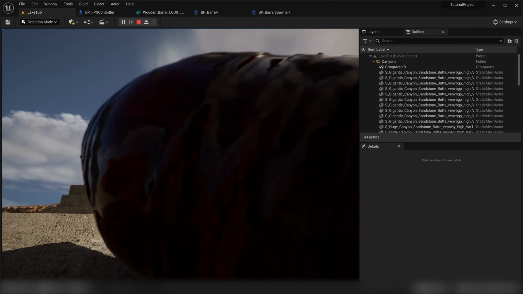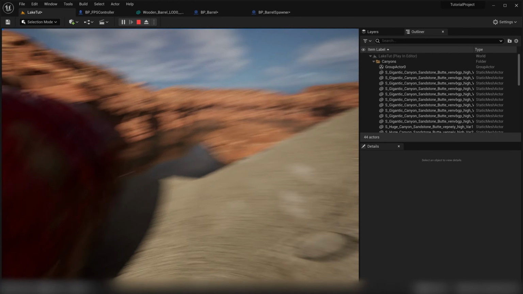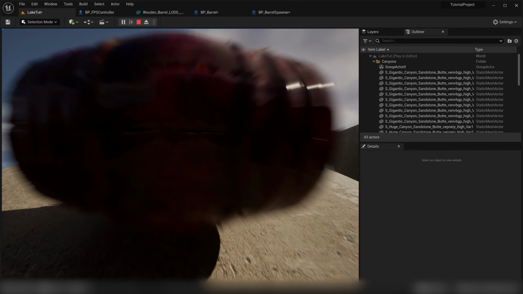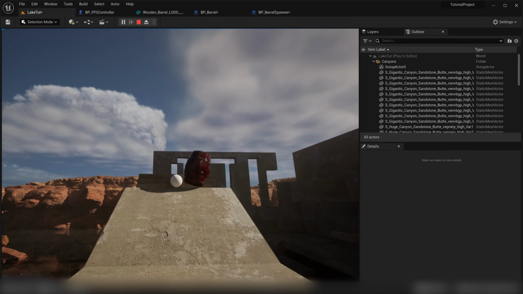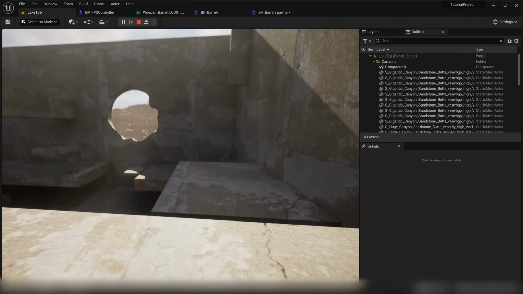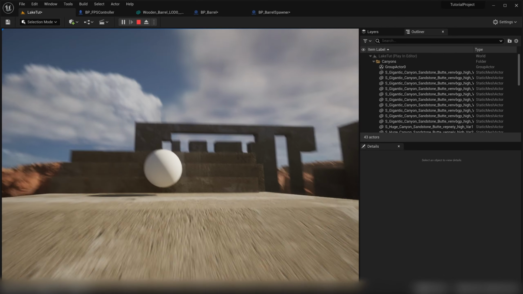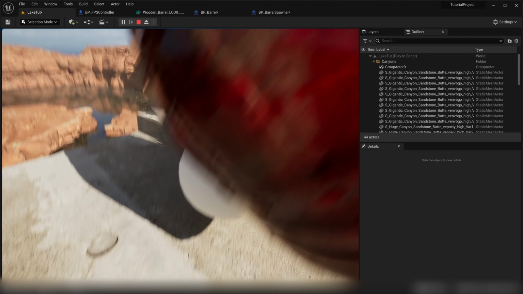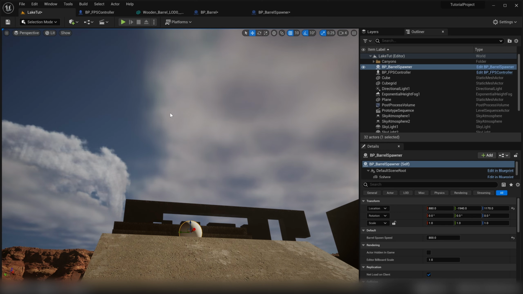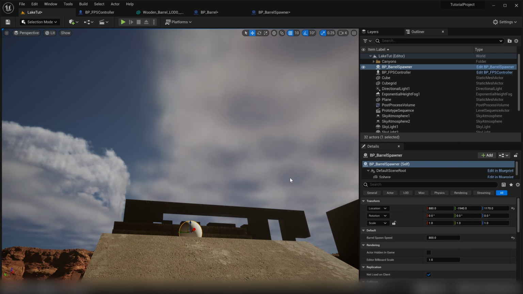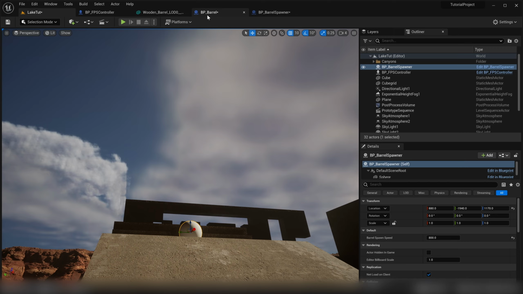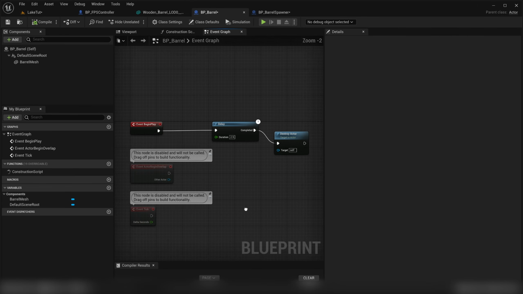Okay, so you can see, well, they do have physics and they take a bit of effort to move. If we're actually in motion, they don't affect us at all. And that's because the character code by default just overrides all physics interactions, and instead we sort of end up pushing things. So what we might want to do is have these barrels launch us instead, so that when we make contact with them, something happens to us.